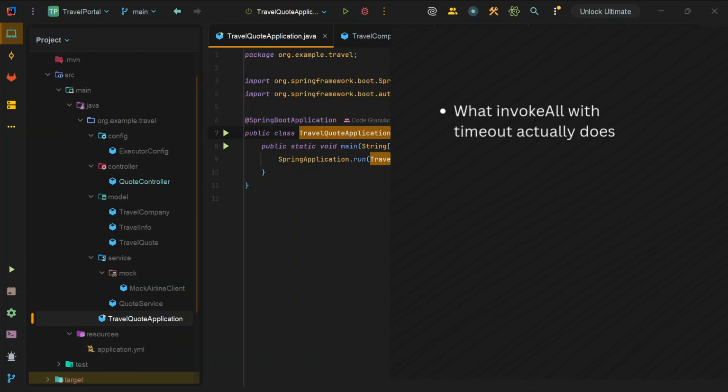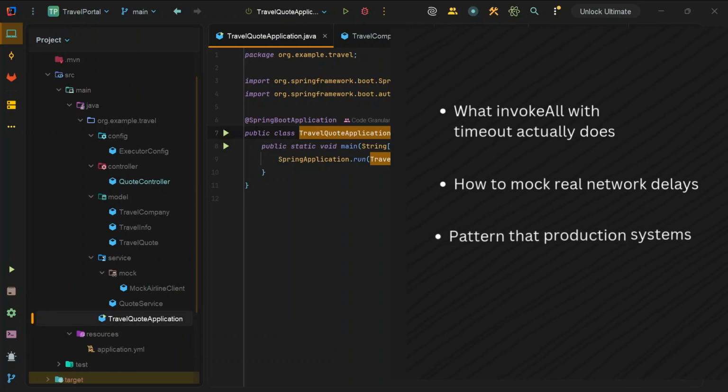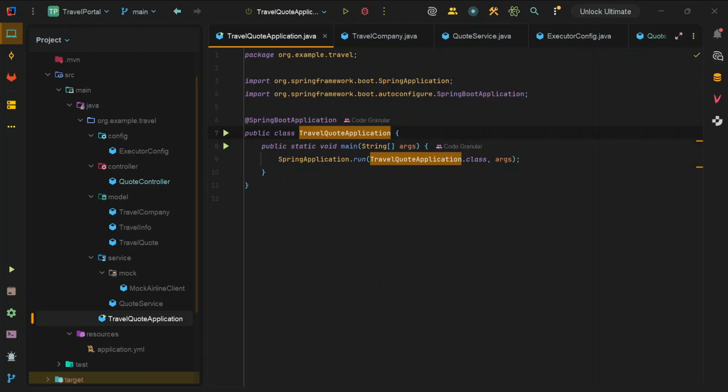You will learn what invokeAll with timeout actually does, how to mock real network delays so you can test this yourself, and the exact pattern that production systems use to stay resilient. This isn't theory. By the end, you'll have working code that you can use for your next project. Let's jump in.